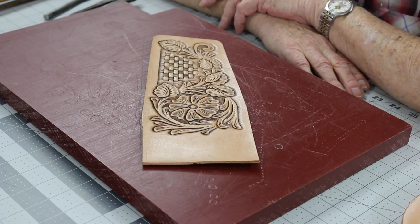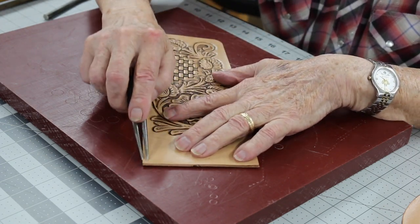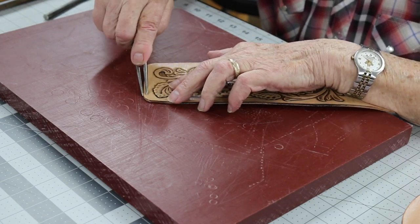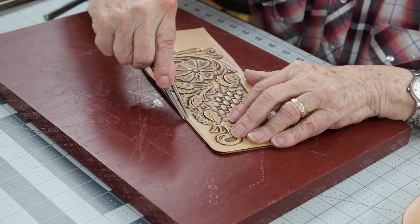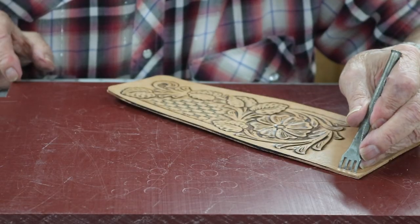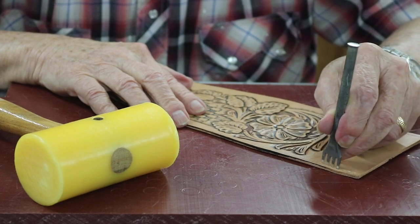Step one in preparing to do the assembly is to prepare the parts. For the two sides, I'm going to punch some holes for stitching. The first thing I'll do is use a wing divider and mark a stitch line about 1/8 of an inch in from the edge. Of course, just do this around the three sides. And then, with my stitching chisel, I will punch the holes. And I'll do this all the way down both sides.